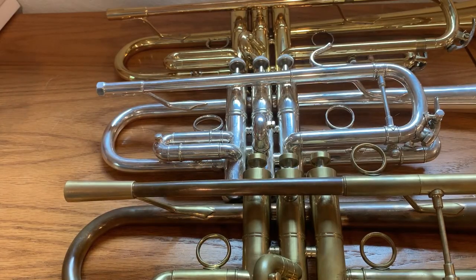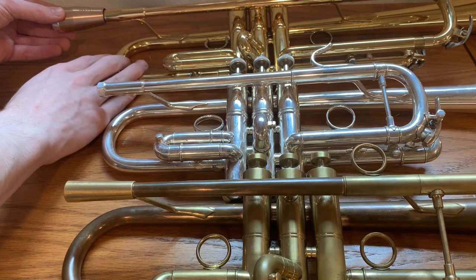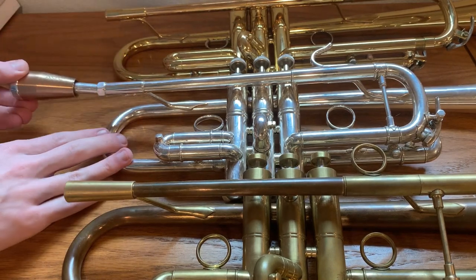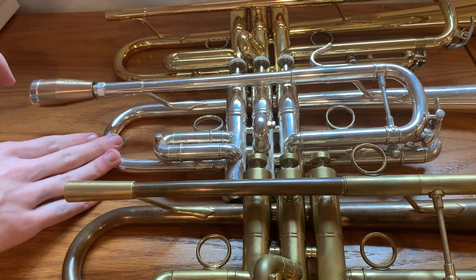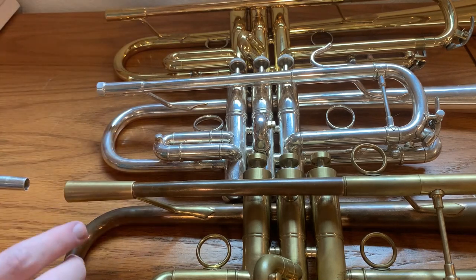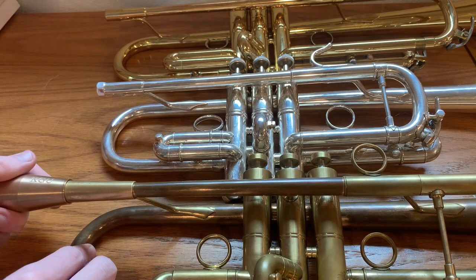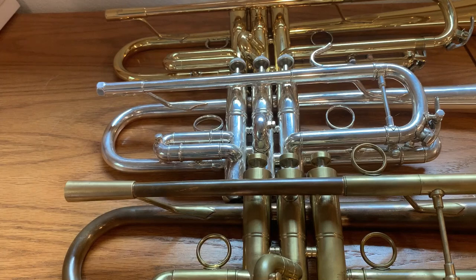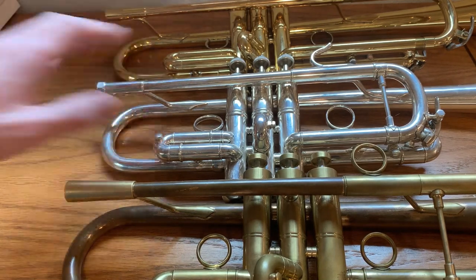Let's briefly look at some shank insertion lengths. If you use a Yamaha, it'll probably go right up to the edge. If you use a Bach, like my C trumpet, it might leave a little bit of open space because Bachs don't let the mouthpiece go in as far. And lastly, my Berkeley Winds trumpet. Yeah, no go, doesn't fit. So the moral of the story is don't buy from Berkeley Winds. But in any case, if you use something conventional like a Yamaha or a Bach lead pipe, you should be good to go.